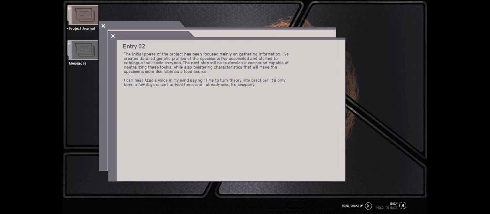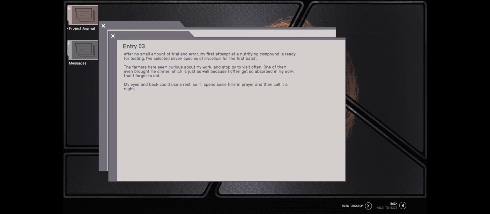The initial phase of the project has been focused mainly on gathering information. I've created detailed genetic profiles of the specimens I've assembled and started to catalog their toxic enzymes. The next step will be to develop a compound capable of neutralizing these toxins, while also bolstering characteristics that will make the specimens more desirable as a food source. I can hear Azad's voice in my mind saying, "Time to turn theory into practice." It's only been a few days since I arrived here, and I already miss his company.